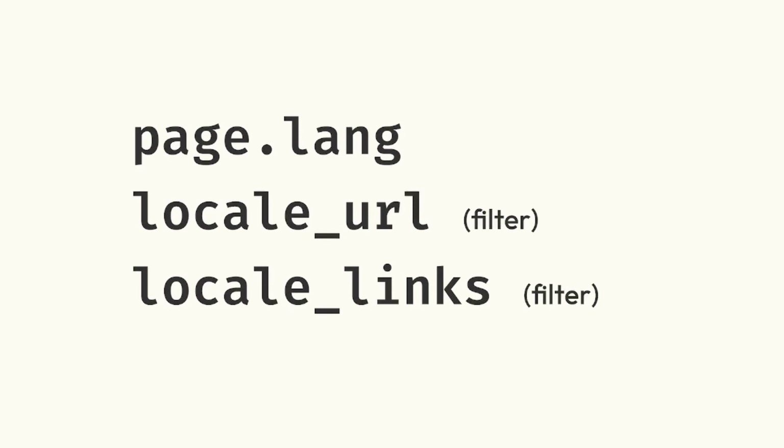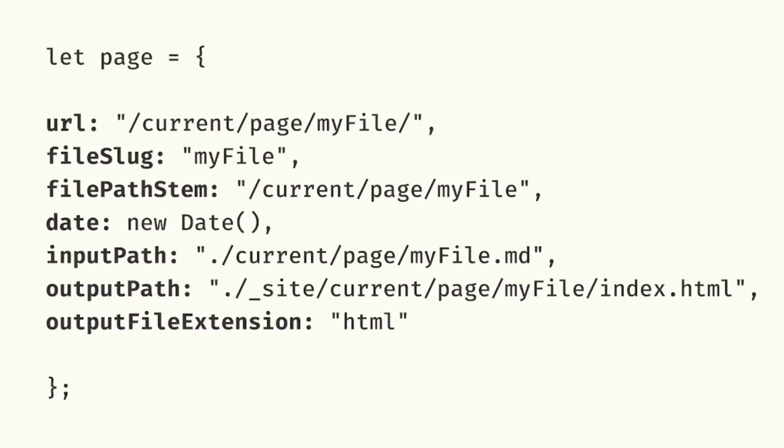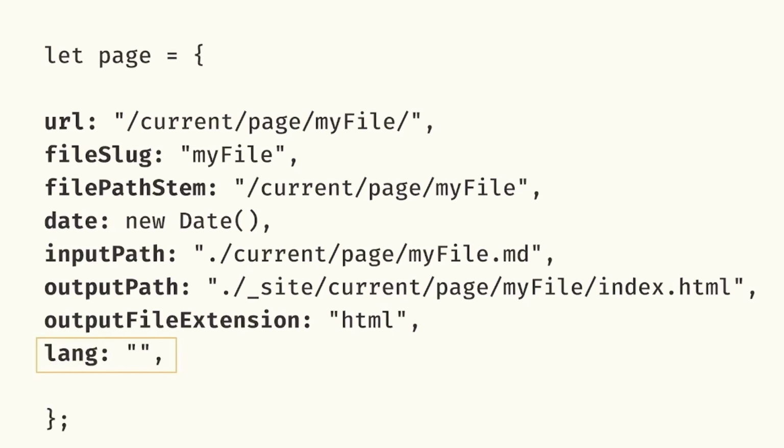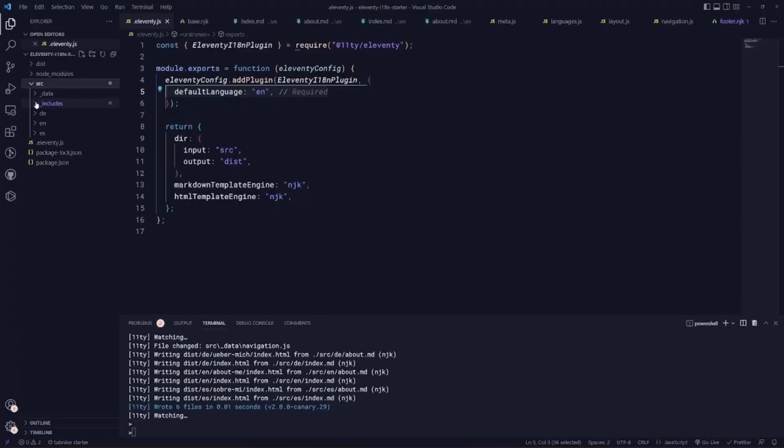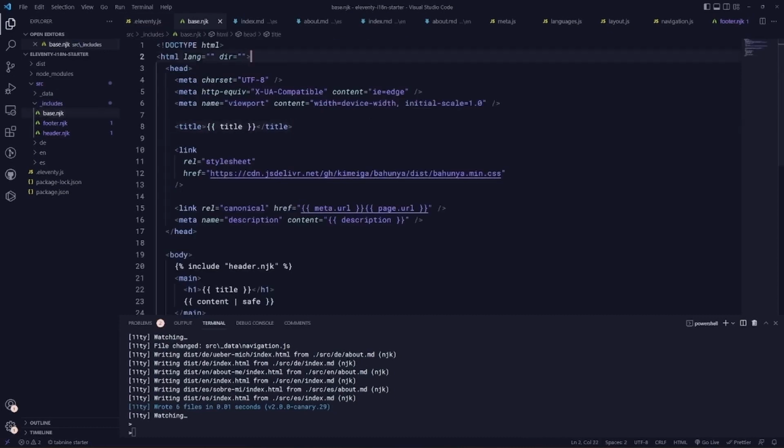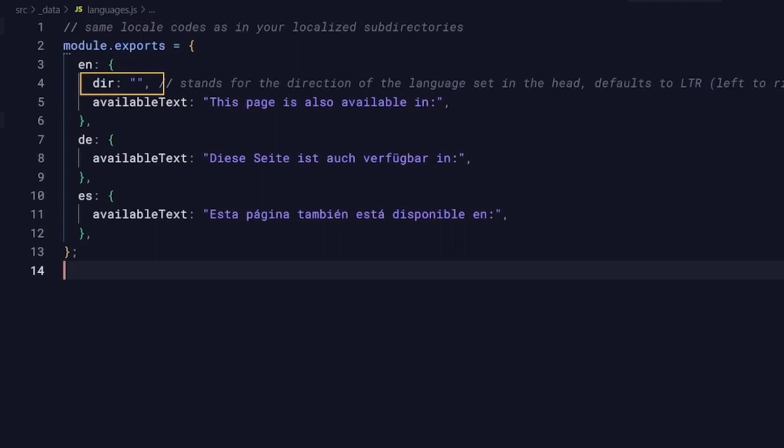The plugin gives us an addition to the page variable and 2 new universal filters. If you have worked with Eleventy before, you've probably made use of the page variable. page.lang represents the language tag for the current page template. First of all, we use it for the HTML lang attribute. This is very important. It is used by screen readers to provide the correct accent and pronunciation. The dir attribute stands for direction and prepares our code for any right-to-left language that might be added in the future. It is pulled in from our languages.js and defaults to LTR.